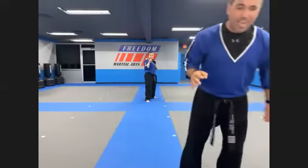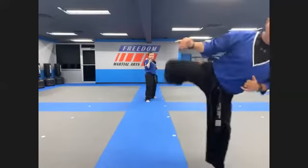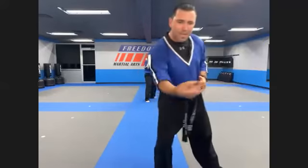The second thing I saw, when you were doing your kick, a lot of us had a hard time rechambering our foot. We only did a half chamber when we finished a kick. So we don't want to lift our leg, kick, bend it just a little bit as we put our foot down. We want to make sure we're kicking out, pulling it back, and then putting it down on the floor.